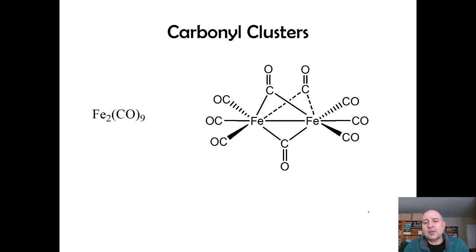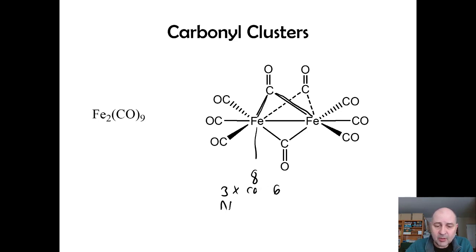Also, bridging carbonyls, if we have 2 electrons and we split them between 2 metals, we attribute 1 electron per metal center. If it's symmetrical, you can just count individually, and if it's not, you want to count the iron up: 8, 3 times the carbonyl, which is 6, then a metal-metal bond, which is 1, and then 3 bridging carbonyls, we call them mu COs, that would be 3 electrons, and then you get to your 18 electrons.